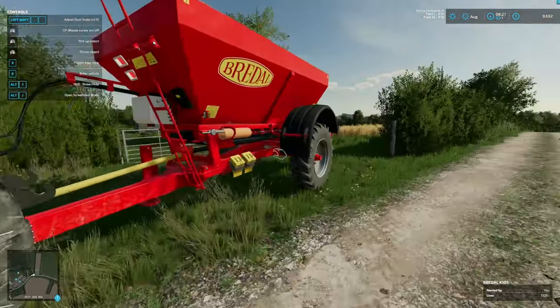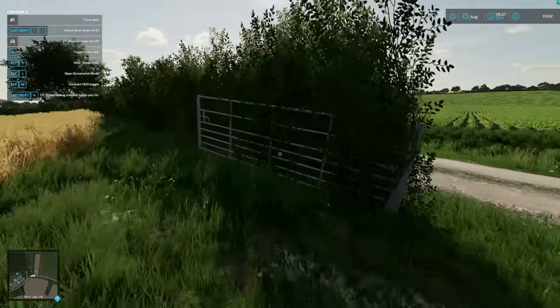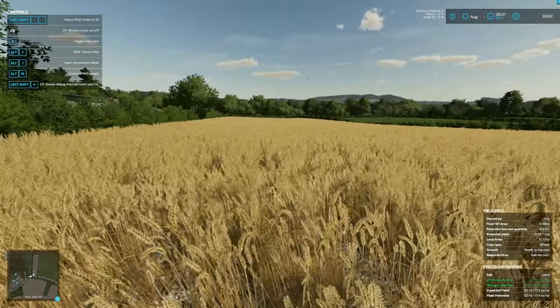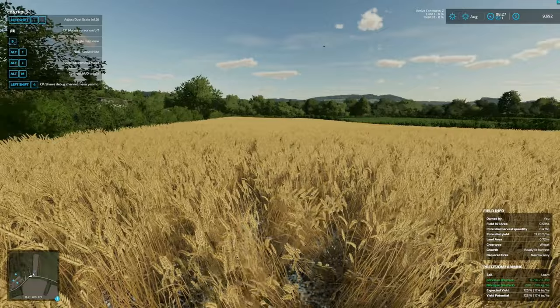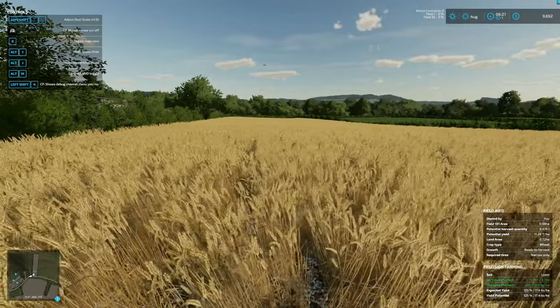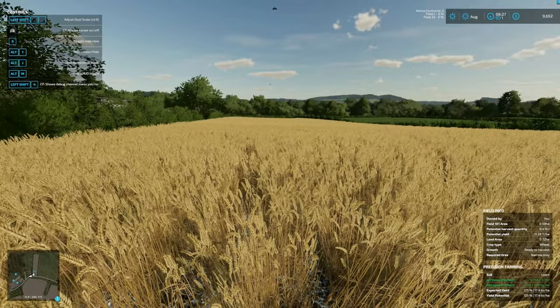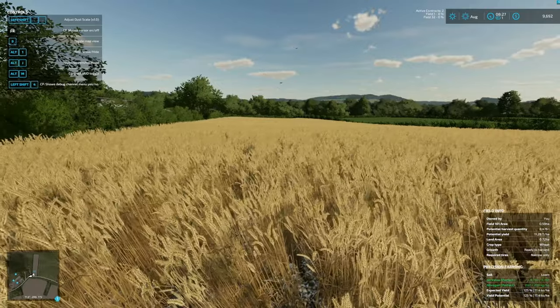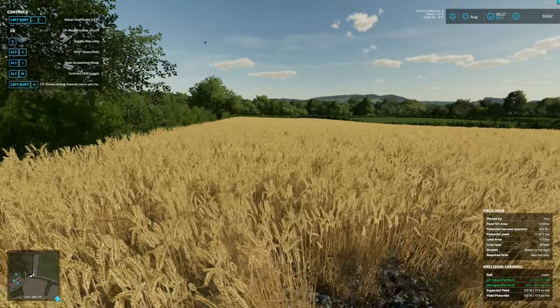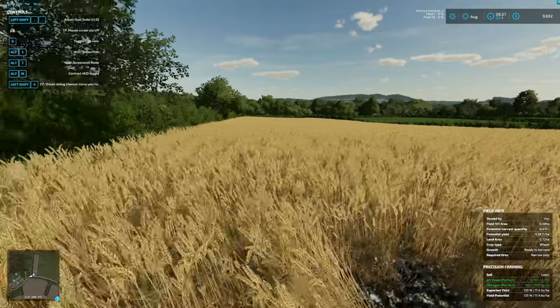Let's get on out and have a look at our field now. Look at that. It went from like the 60% to 125%. Just because we upgraded the nitrogen and the pH, so we limed it and fertilized it, we just probably increased it by like a good, I don't know, 60, 65%, something like that.